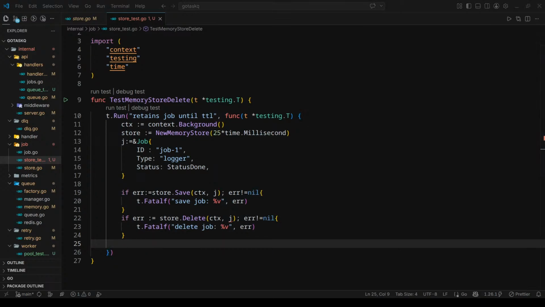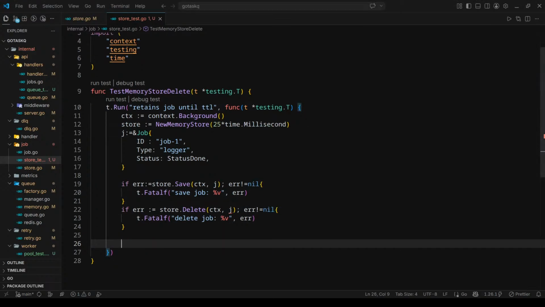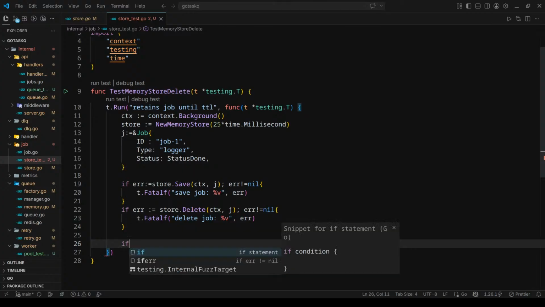Next thing we need to do is we'll get the job. If we get the job, that means the job did not get deleted instantly. That's what we're going to check.